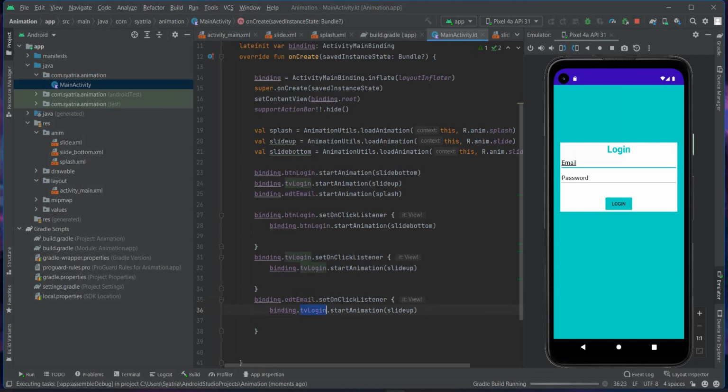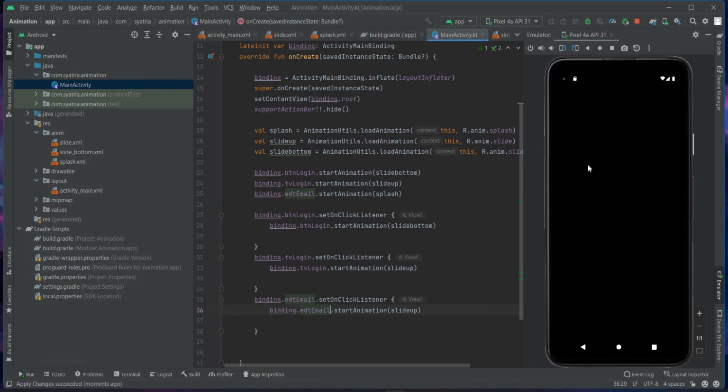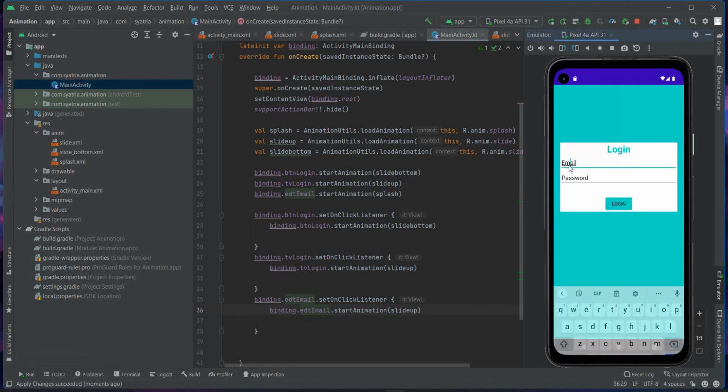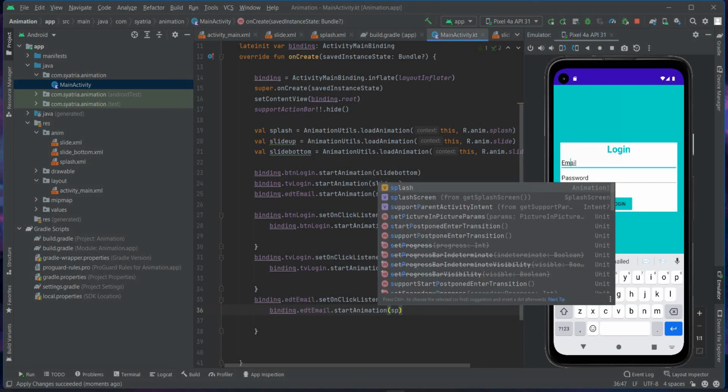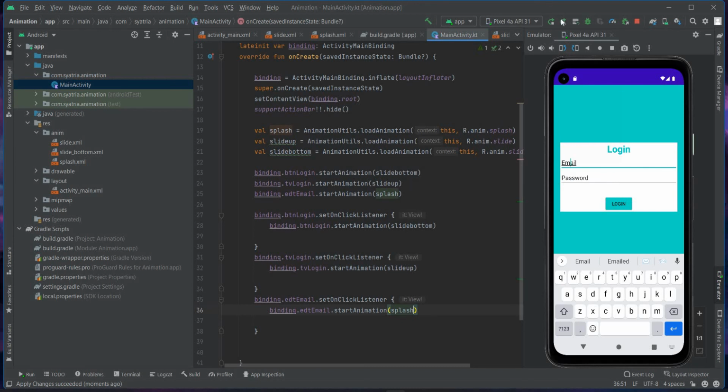Oh no. Okay, one mistake, so we debug again. We change the parameter of this function.